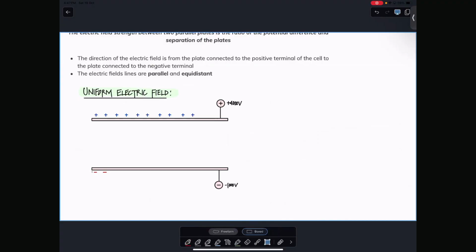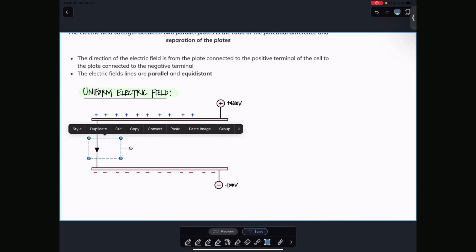The field lines will travel from plus to minus. They will all be what? Equally spaced from each other, right? And that's it. So the diagram for a uniform field will look something like this. We have just done this like 5 minutes back. Okay, so that's the official version of it.